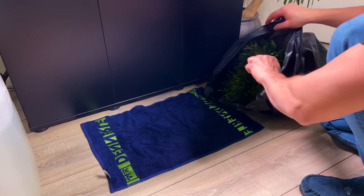Okay, tank is all cleaned up. So I think we can now start working on the hardscape again. And I'm probably going to keep it sort of the same because we have those beautiful pieces with microsorum and we should definitely use them again, right? I think they just need to be cleaned up a little bit and then they're ready to go. Okay, let's take a look.